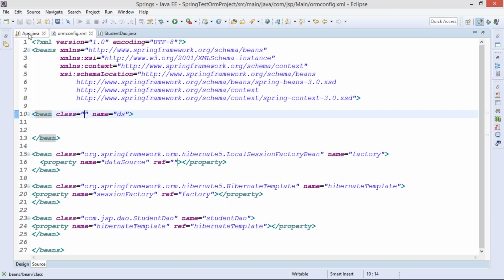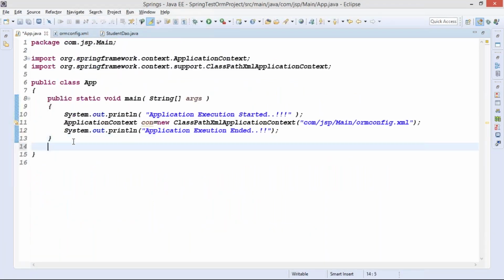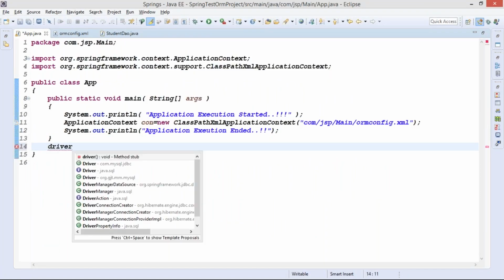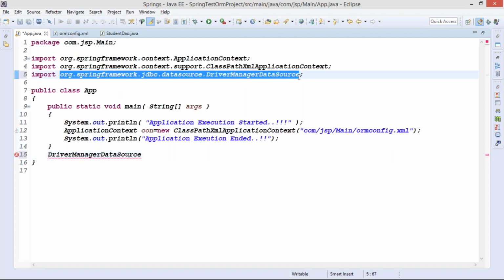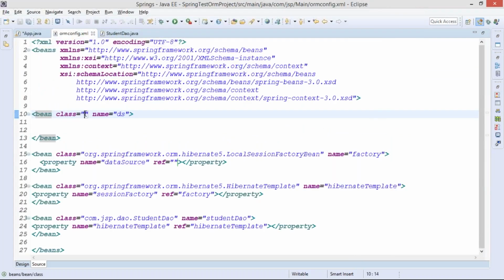So let us go back to app.java and write here driver manager data source. Now copy the complete path, the fully qualified class name, and paste here.